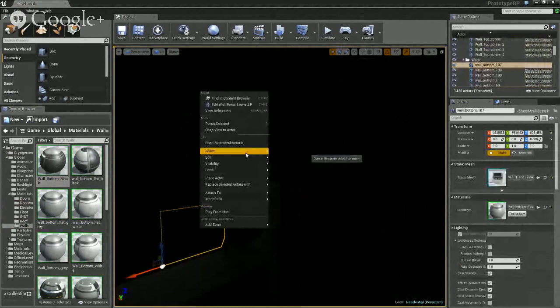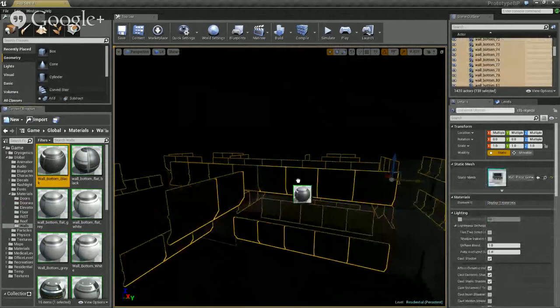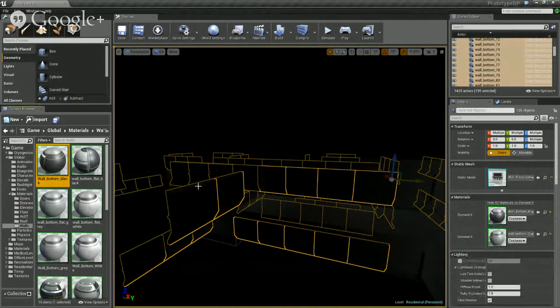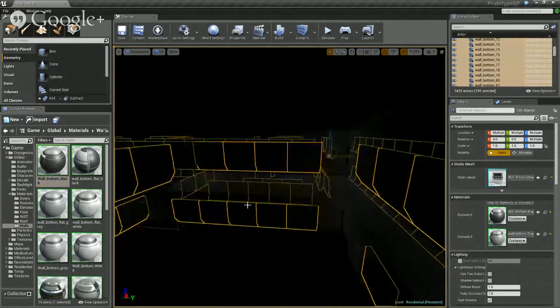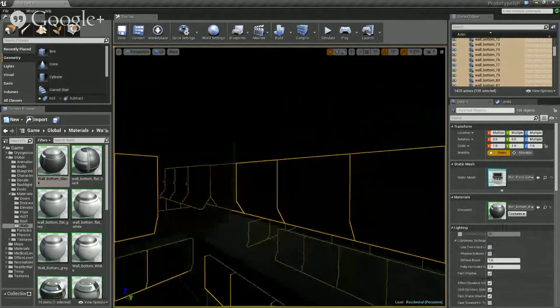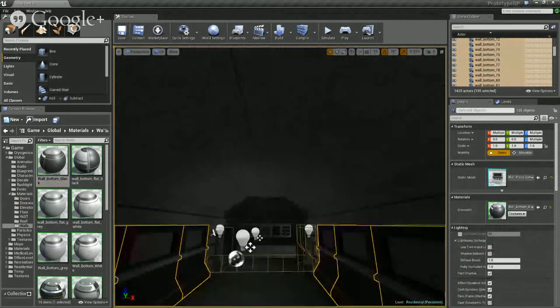Let's try this again. Ta-da! That's only 3, not a million. White, grey, and flat grey. Okay. Next, roof.